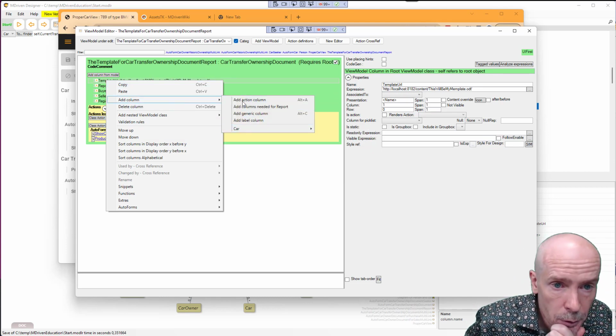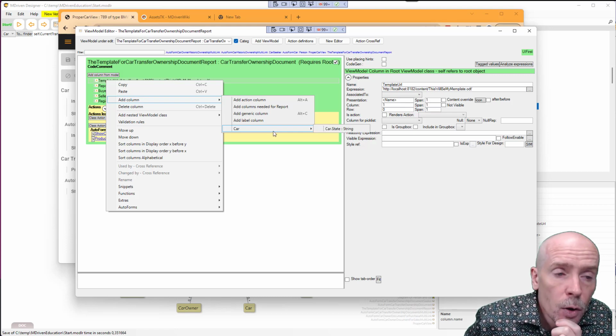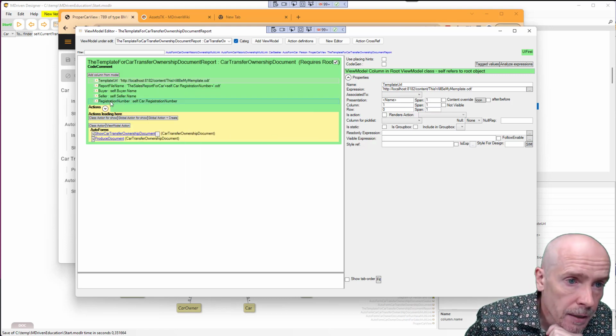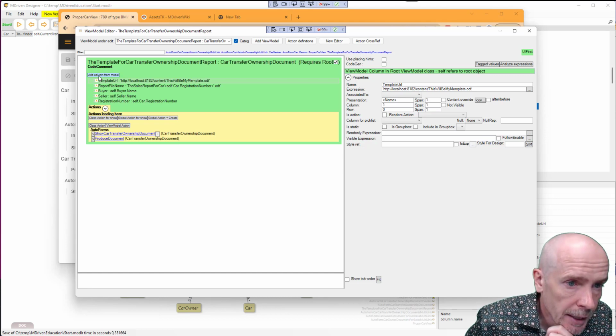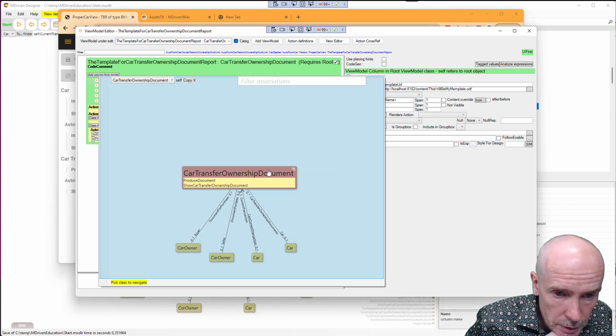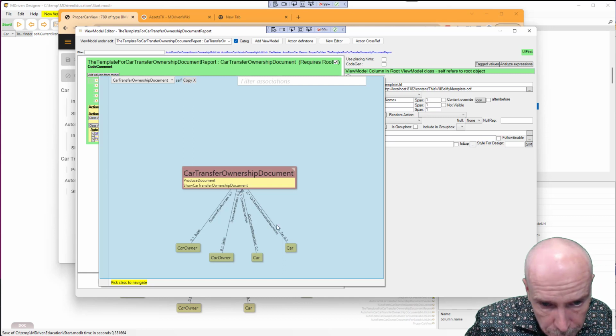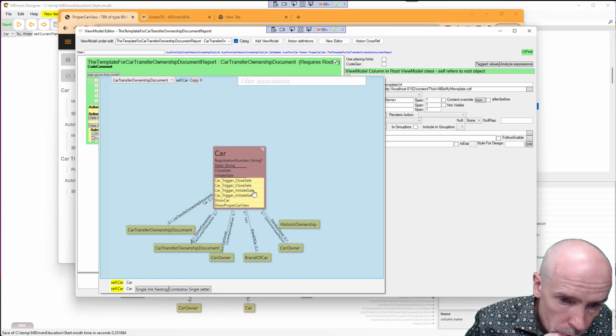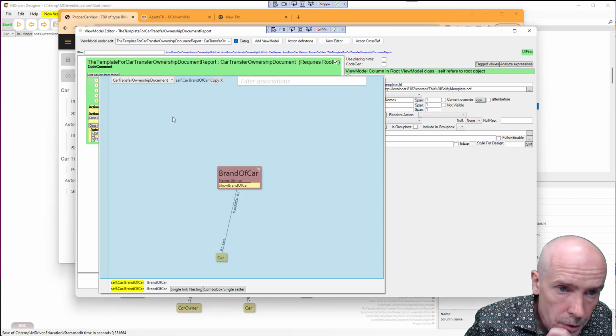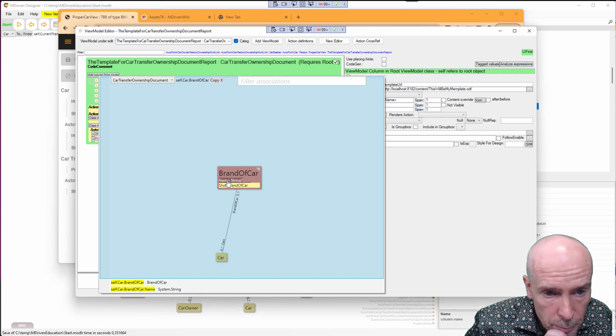That's because this logic only goes one step, but I can easily go in this direction, for example, to add a column from the model. So what is it that you want to add? Well, I want to follow the car. Now you see that this builds up an expression, and I want to follow from car to brand of car, so self car, brand of car, and I want to take the name of the brand.